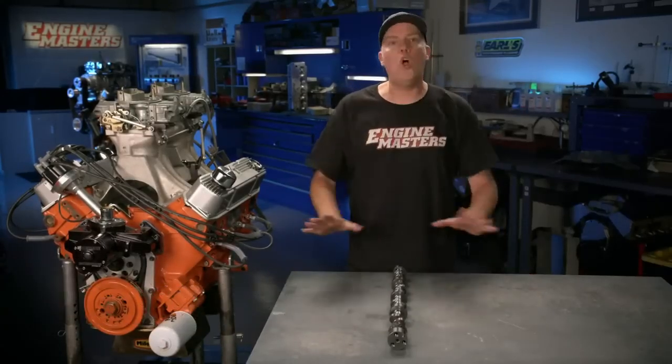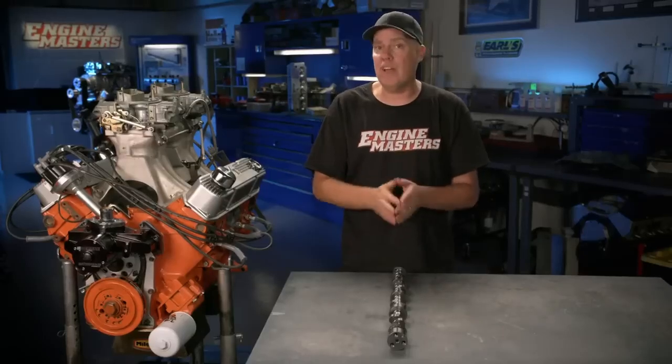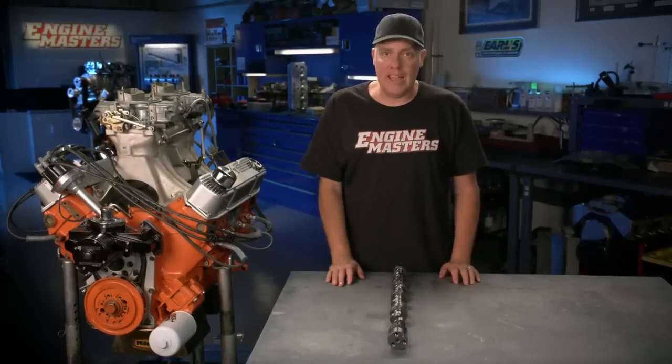Me and the Steves love testing engines, and in particular, we love testing camshafts because there's always something to learn. This time we're going to address one of the most complicated things about camshaft profiles, and it is lobe separation angle, or lobe displacement angle, also called LSA or LDA.